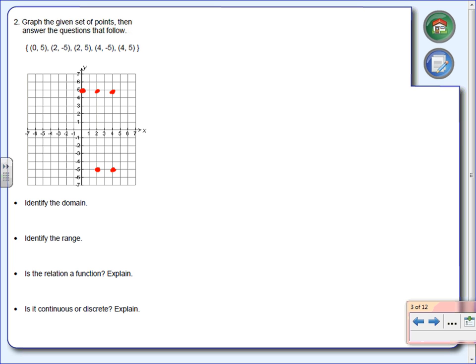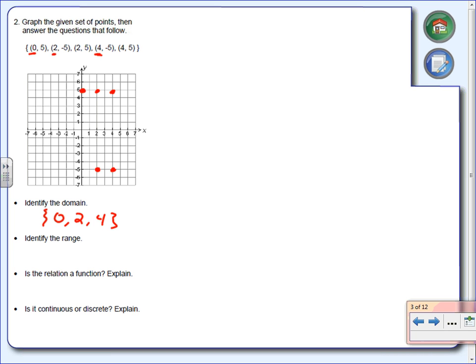Once you have those points plotted, now we can answer some of the other questions, like what is the domain? First of all, domain are the x values. So if we look here, there's some x values. We got a 0, a 2. Notice that 2 repeats again. We got a 4. Got another 4 that repeats itself. We don't have to repeat ourselves when we're writing the domain. So we've got 0, 2, and 4. So those are the numbers I'm looking for you to write down. If you didn't do that already, go ahead and do that.